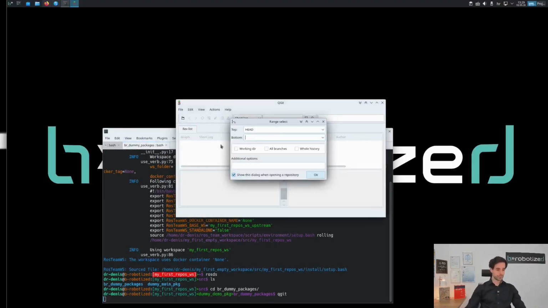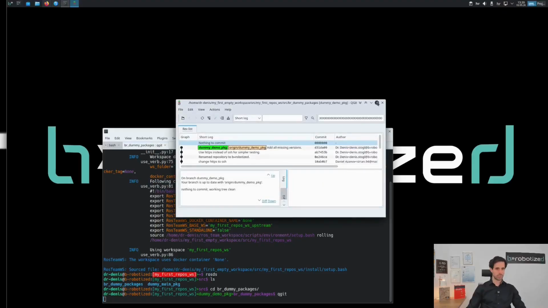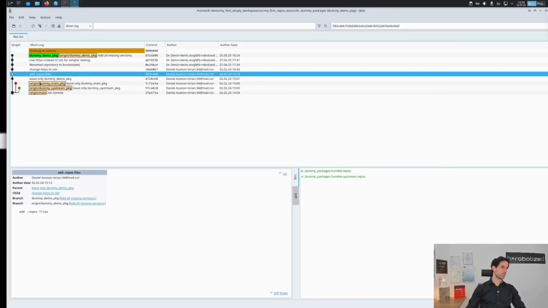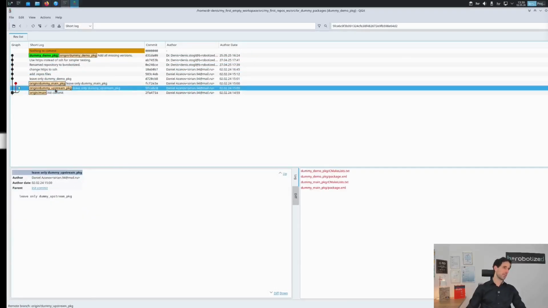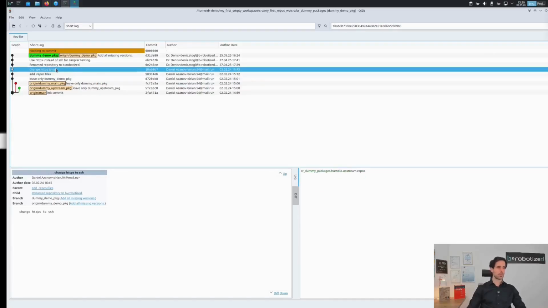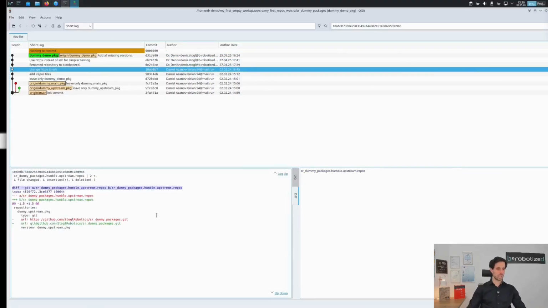So QGit is very good. I never used it on this computer, so let's initialize it. QGit is actually very good to see the Git history, to see how the branches look and so on. I mean, there are different tools. I somehow don't like the overview in VS Code. For me, it's not so understandable. But maybe it's just that I'm used to it. I love QGit because I can search fast for things in a big repository. So I can actually check what is happening, which commit, here in the changes.